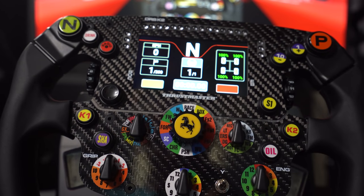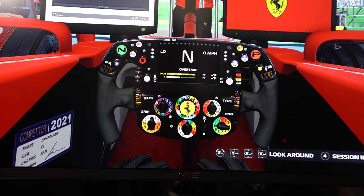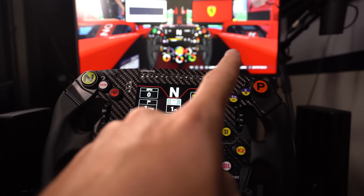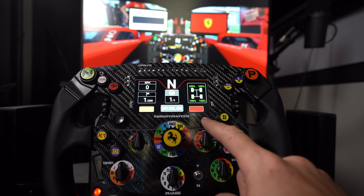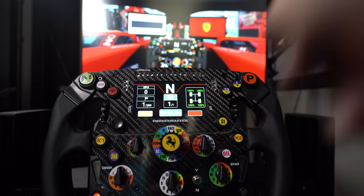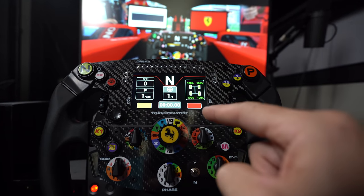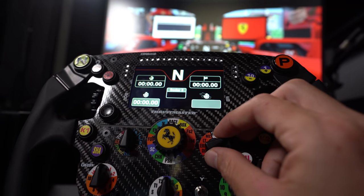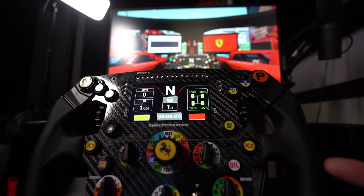Look at this thing — look at the carbon fiber on there, look at that beautiful LCD screen. We're in the Ferrari in the garage right now, and that is literally a perfect replica of what we have in front of us. Look at the neutral button, drink button, parking on the top — literally everything is the exact same. Now this LCD screen isn't just for looks, it's also functional. I had to connect the wheel to my wifi network and then connect it in game. The game is broadcasting data, telemetry settings, and all the feedback directly to the wheel in real time. Literally every button serves a purpose, including these — we can go through different menus to check tire temperatures or the amount of fuel left, with a quick flip of a button rather than going through all the in-game menus.